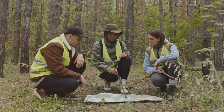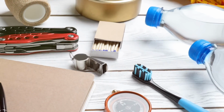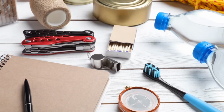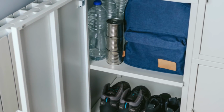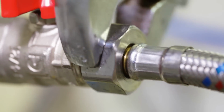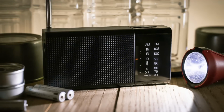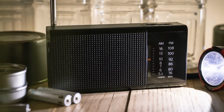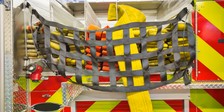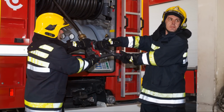Another important element of your emergency plan is assigning roles and responsibilities. In a disaster, every moment is precious, and knowing exactly who is responsible for what can prevent chaos. Decide ahead of time who will gather important documents, who will check on the kids and pets, and who feels confident shutting off utilities like gas, water, or electricity. By assigning these tasks before disaster strikes, you remove the guesswork during a crisis. While this might seem like extra work now, having clear, predefined roles will help keep your family safe and organized when you need it most.